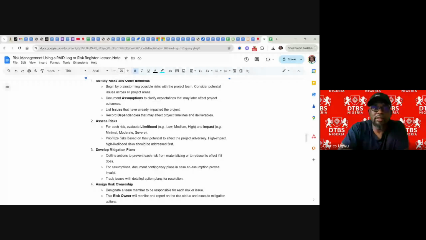And you see, that can impact a lot of hardship to the family, where maybe the car is used for school runs and things like that. So yeah, these are risk mitigation. Insurance is a pure risk management good plan. So for assumptions, document a contingency plan in case any assumption proves invalid.